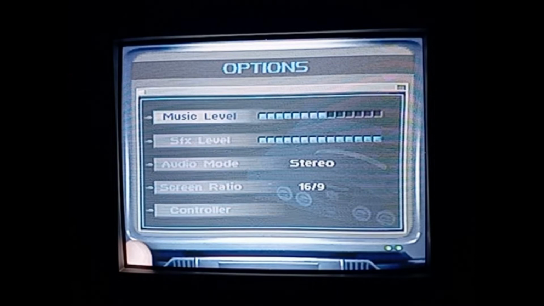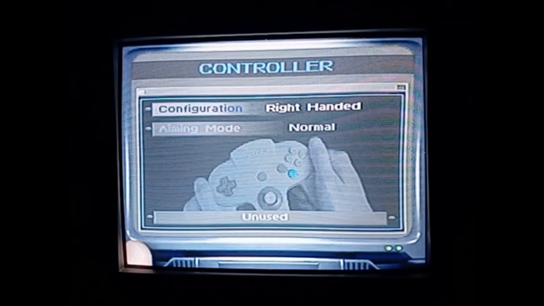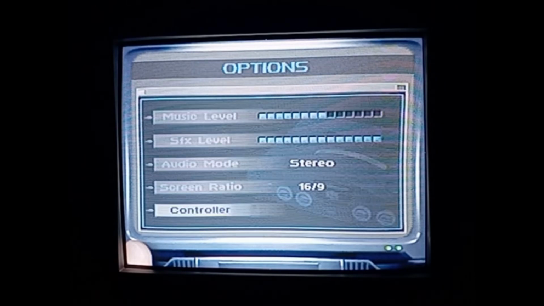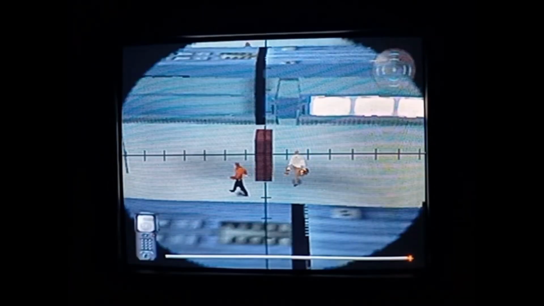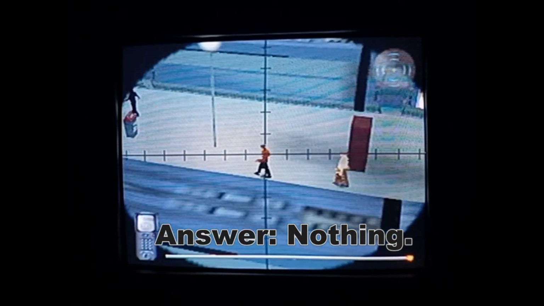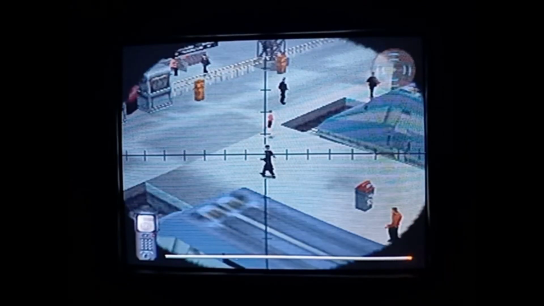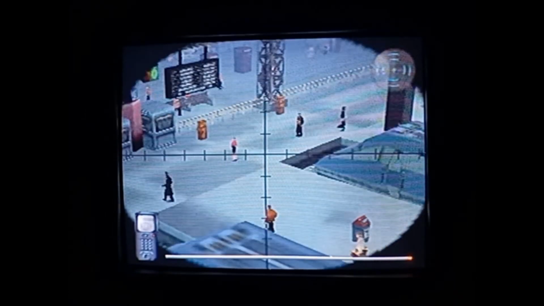So I initially went into this menu because I wanted to check out the controller and change the aiming mode. That's something that I like to do with every game I play. And then I realized, wait a minute, I have this in 16:9. What happens if I put it in 4:3? And I don't know, I don't really see that much of a difference because we're looking at a 4:3 screen anyway. So yeah, whatevs.